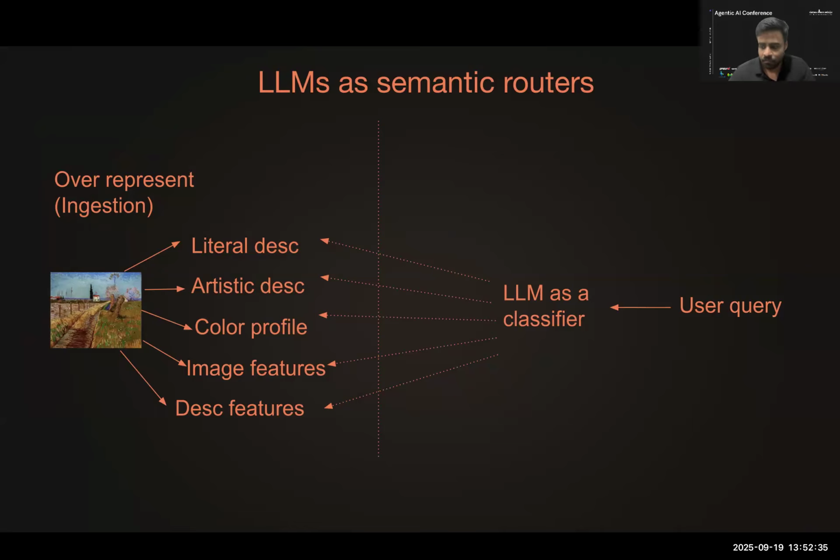I'll just give you a word of caution here. LLMs are non-deterministic by design. So beyond a certain number of features, they might start to perform badly. So if your number of features increases over time, you can think of fine tuning an LLM or training your own classifier. This is how routers are built by your favorite LLMs as well.